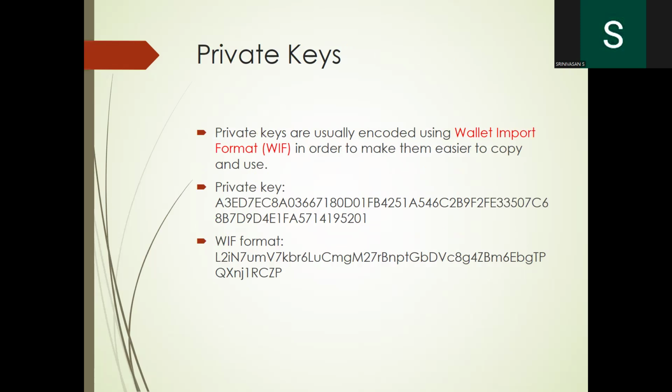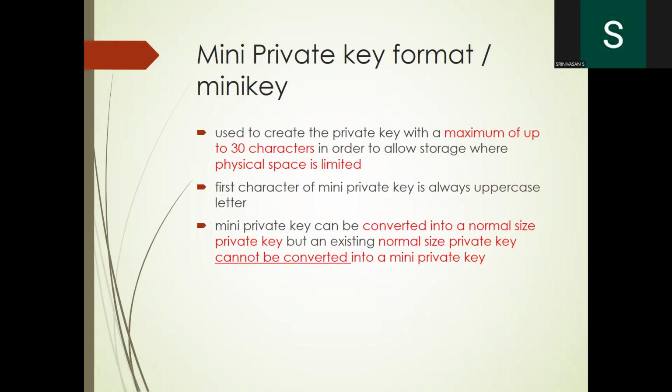Private keys are usually encoded using wallet import format in order to make them easier to copy as well as use. Since the private keys are lengthy, it is very difficult to use them in a transaction. So, the Bitcoin network offers another scheme called the mini key. The mini key helps us to reduce the size of the private key.